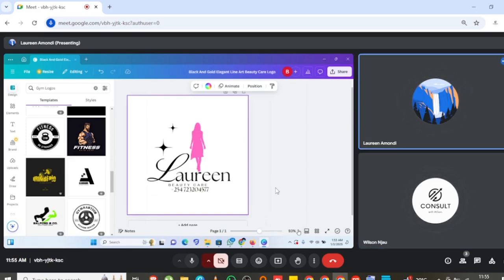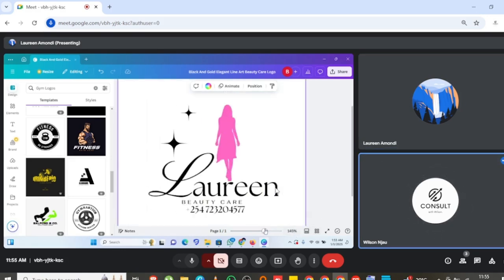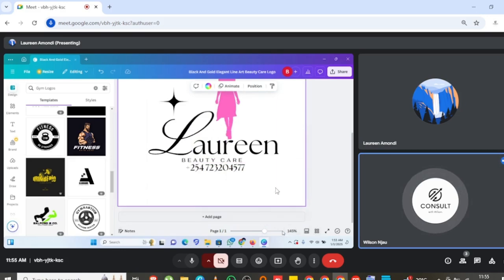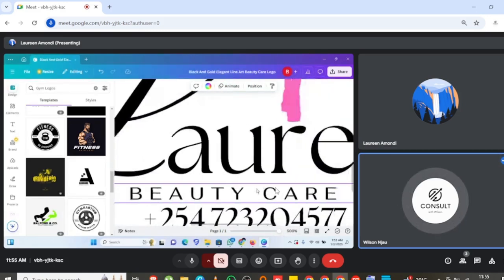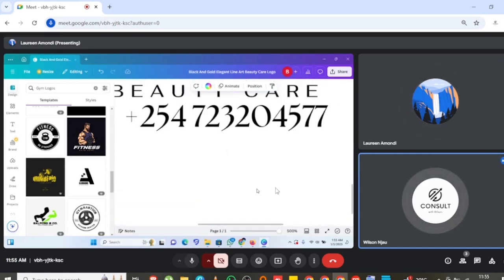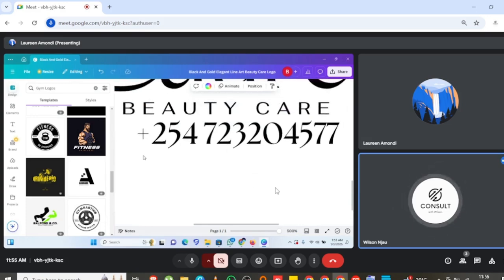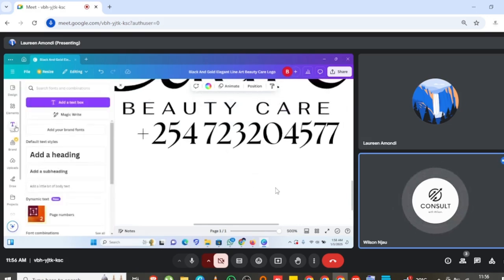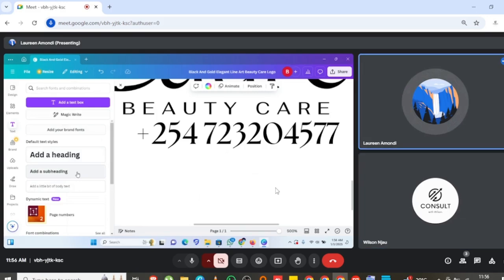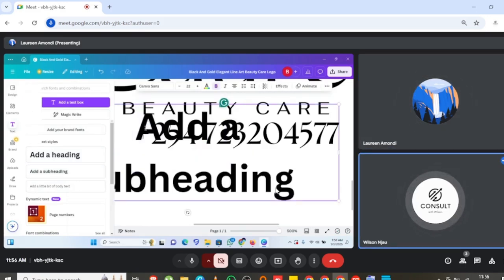So when you zoom, you can zoom here. Yeah. No, there's zoom. You can just again. So when you zoom, let's say you can zoom to the max, you can see now. Now you can scroll down. Yes. So when you go to text, when you click on text, you see there's add heading, add a subheading, and add a little bit of body. So you can maybe use subheading, right? Yeah. So when you click on subheading, now you can write everything that you want and arrange it there.